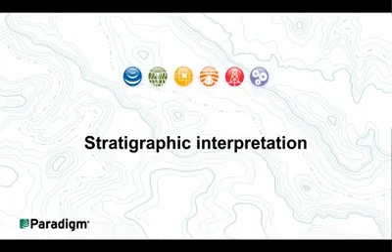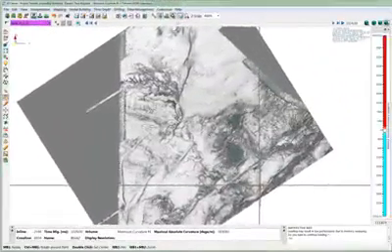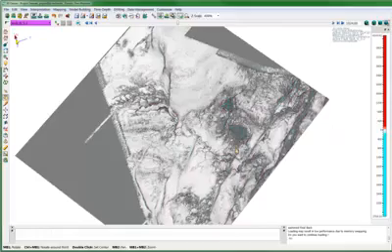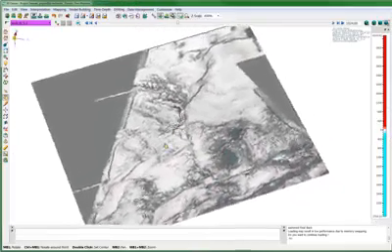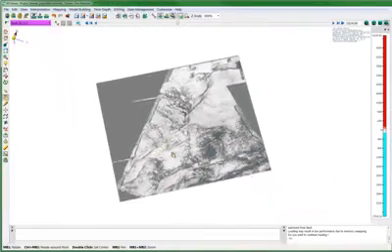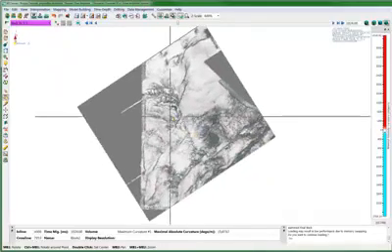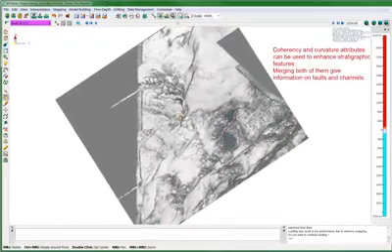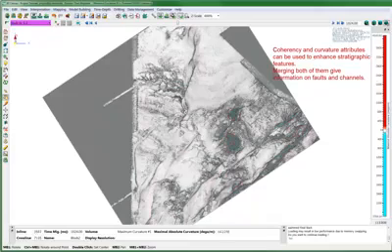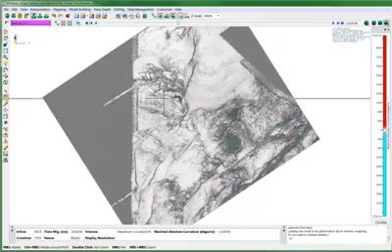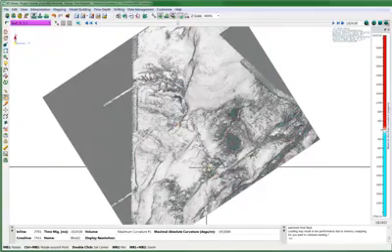We can have a look at the stratigraphic features visible in this dataset. We started stratigraphic feature analysis in our 3D viewer. We are viewing the seismic data as a z-slice, and we are combining two different attributes. First, the coherency attribute is displayed in white to black, and the curvature attribute is displayed in red to blue. We see that we have some nice channelized features appearing on the slice using this combination of attributes, and the faults are enhanced using this combination.